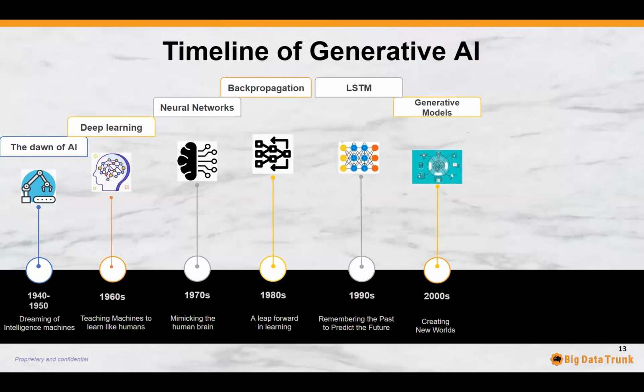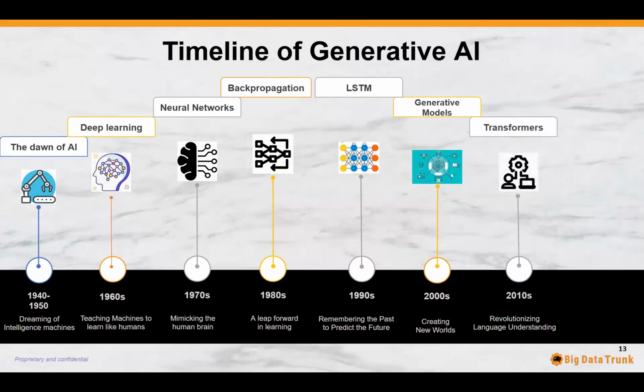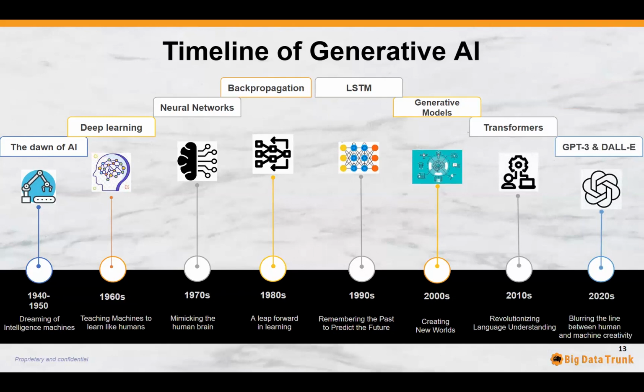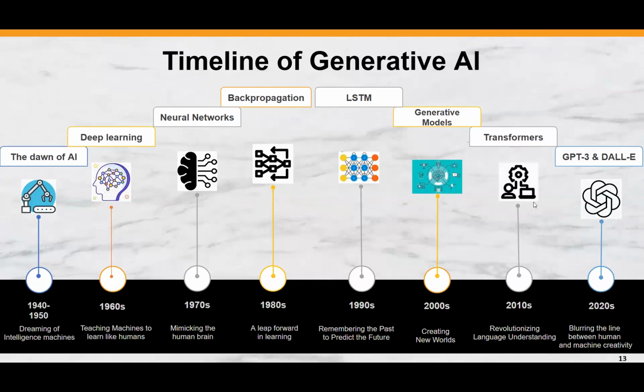The 2000s were there for the generative adversarial networks. This is a type of model that can create new data similar to what we have already seen before. And then in the 2010s, we have transformer models. They are a type of improved models that can understand machine language completely differently. Now, after understanding all of them, we came into the present by creating completely different advanced models like GPT-3, DALL-E, Whisper, Runway ML, GAN Lab, and a lot of variations of AI. We can see thousands and lakhs of AI variations already. Now, this is the timeline of generative AI.